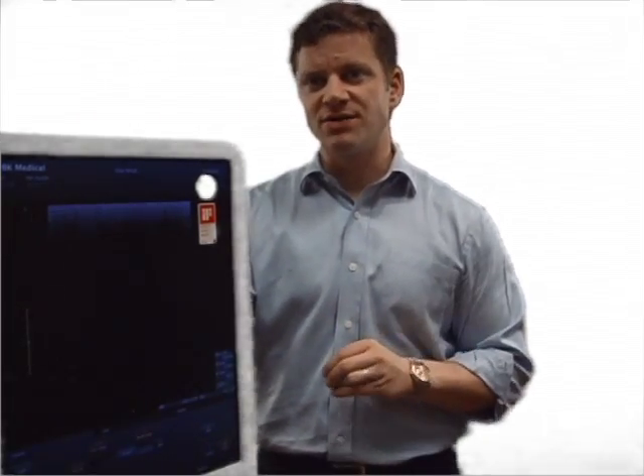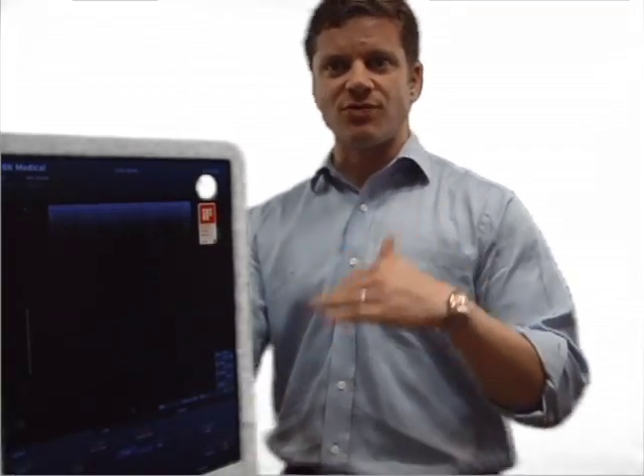Hi, I'm Paul again. We're going to be going through glenohumeral joint injection and I'm going to show you two different techniques: one is medial and the other one is lateral. The settings I have on the ultrasound system — I put in about five centimeters, dropped it down to about 12 megahertz, and my focal zone is about three-quarters of the way down the screen. Those are the three adjustments I made prior to the video.